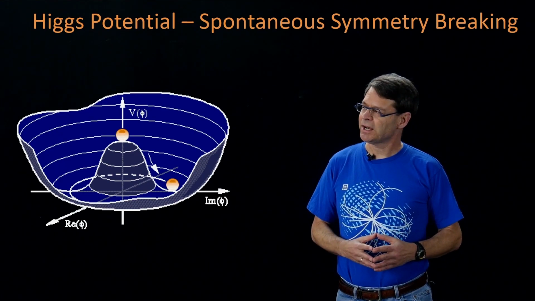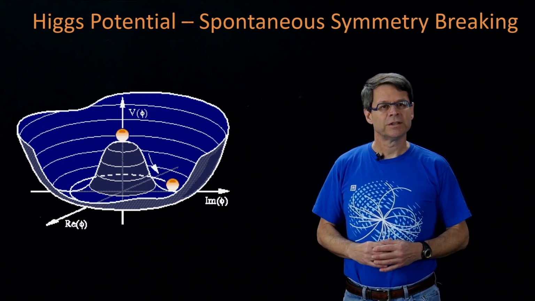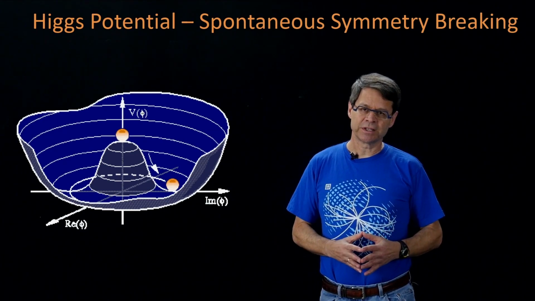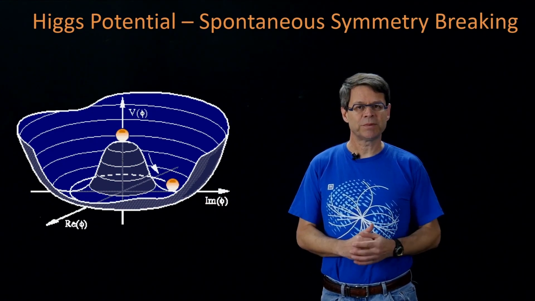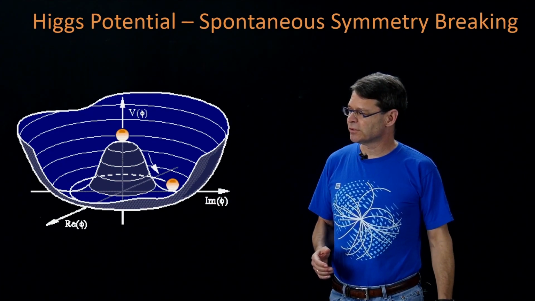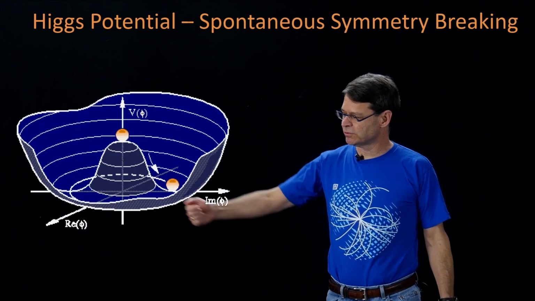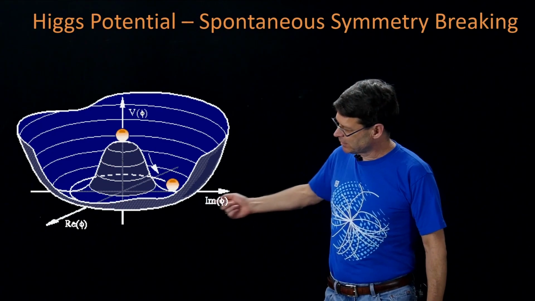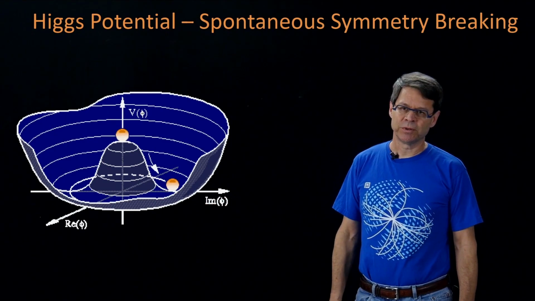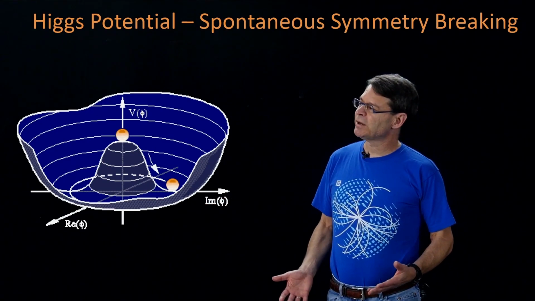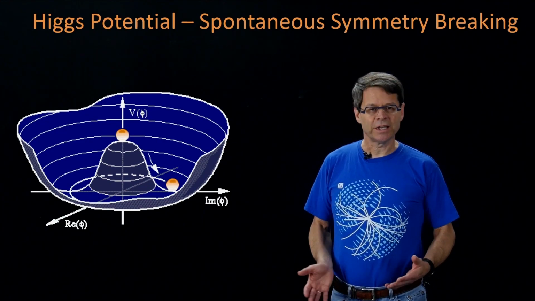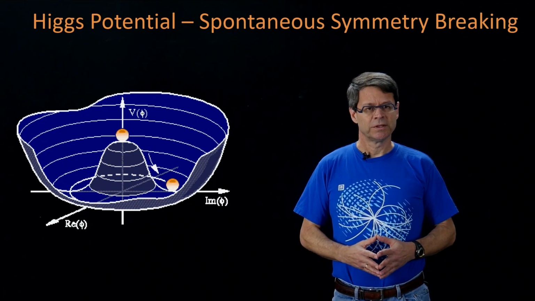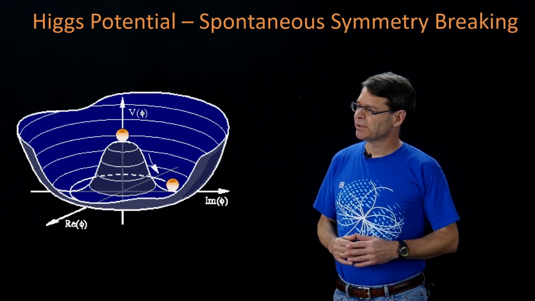We'll denote that by phi, and what I show here is the potential energy, if you like, of the Higgs field that exists everywhere in space as a function of the strength of the field. The field is shown to the right with the imaginary component of the Higgs field, and coming out of the screen, the real component. So it's a complex valued field, phi, that we're plotting the potential energy for. But it's got a funny characteristic shape.